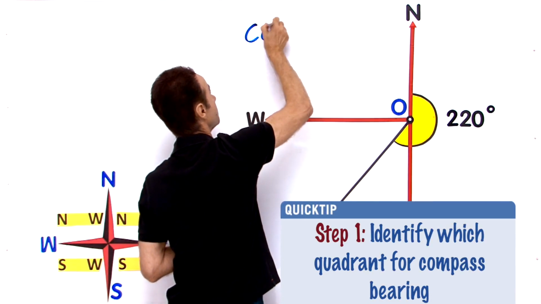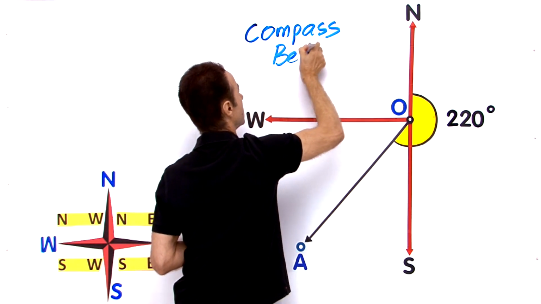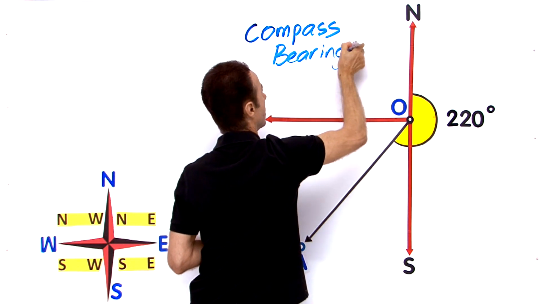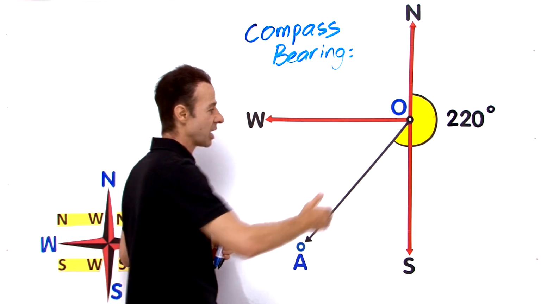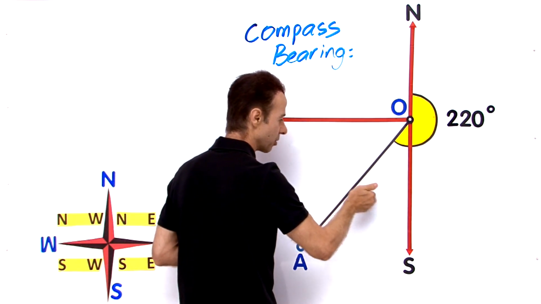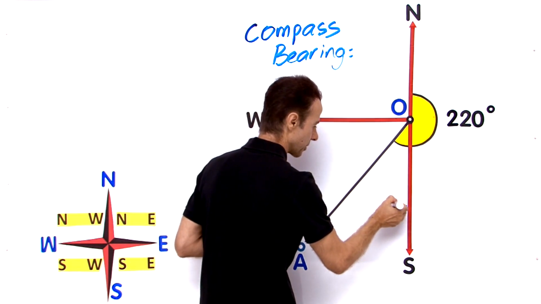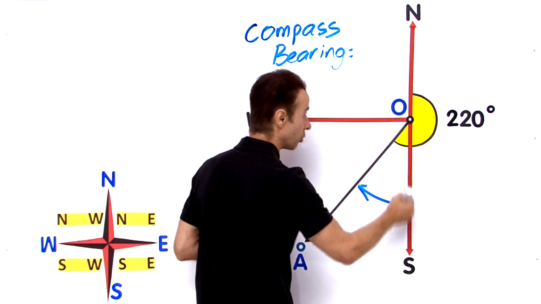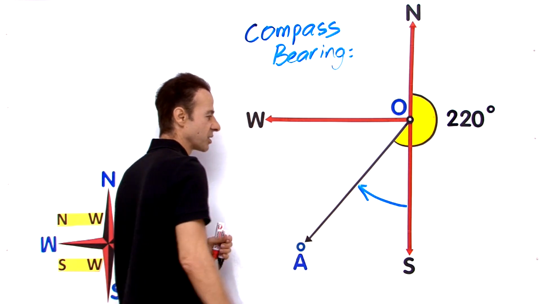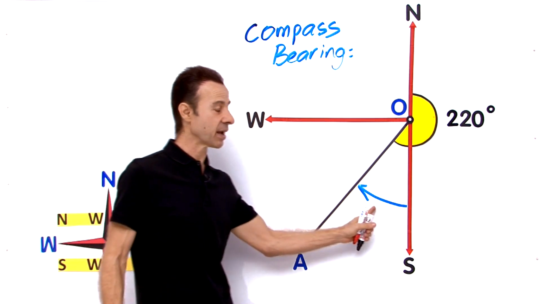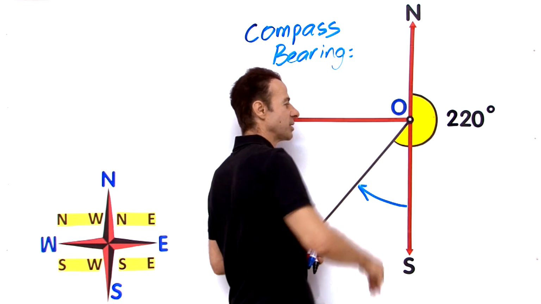So for compass bearing, the first thing we want to do is work out the angle from the south position right here. So we're interested in this angle in here, not from the west down here, but this angle through here. Let me just mark it out. It's always from the vertical south or north, but in this case we're in this quadrant. So it's south, an angle here, and that'll give us the compass bearing. So how do we work out this angle in here, given that we have a sweeping angle from north, 220 degrees?